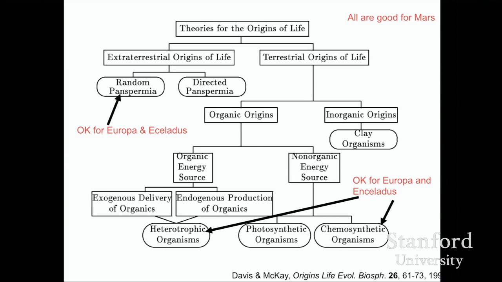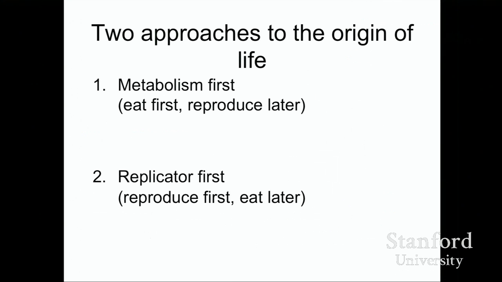The only way to approach the question of the origin of life on other worlds, which is what I'm supposed to be doing, is by analogy. So I put down all the theories and say, would they work somewhere else? Well, all of them suggested for Earth would work for Mars, right? So that's one reason why Mars is such a good target. Some of them would work for my other favorite worlds, Europa and Enceladus, but not all of them. So we don't really know how life got started on Earth. We're searching for it somewhere else. Many of the theories for how it got started on Earth would work on the other worlds, but not all.